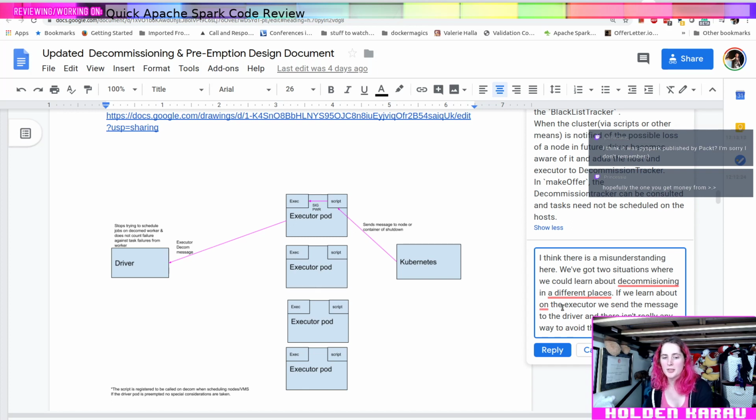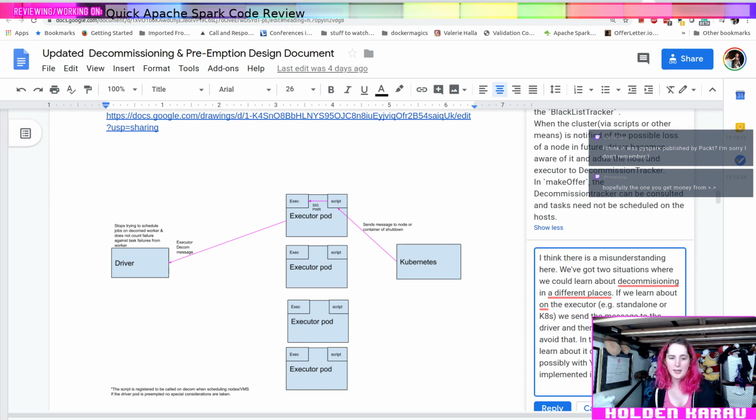In the situation where we learn about it on the driver, e.g. possibly with yarn, but not implemented, this code on the executor. Standalone rotates.